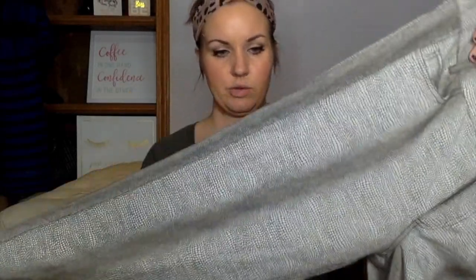So, these are Alice and Olivia, size 8. They're kind of a cuffed ankle pant. With black pants, FYI, I only pick them up if they are unique. Boot cut, wide leg, don't really sell for me. Skinny pants I'll pick up, and anything kind of interesting like that. So these are Derek Lam, the Tim Crosby. I actually don't know comps on this, but I know his line is pricey, and these were unique, so I snagged them.